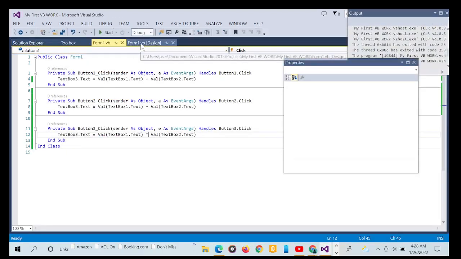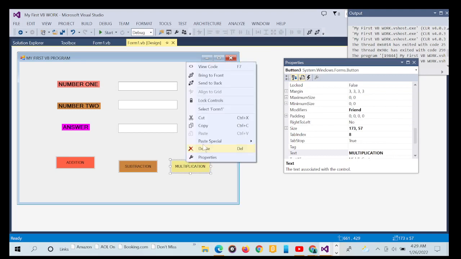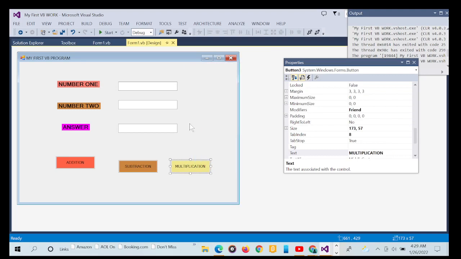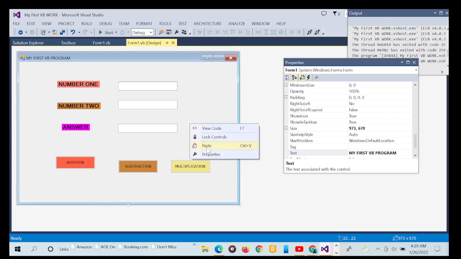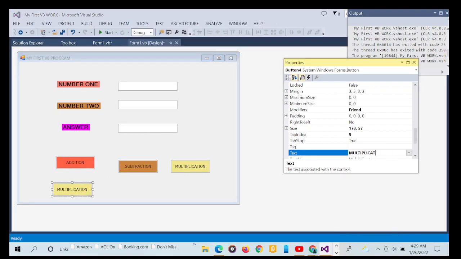Let's do division. So you click on the 4, you click on any of the button, then you copy it, you paste, then you change the name. This is division. You come to the property, then you type division, press enter.